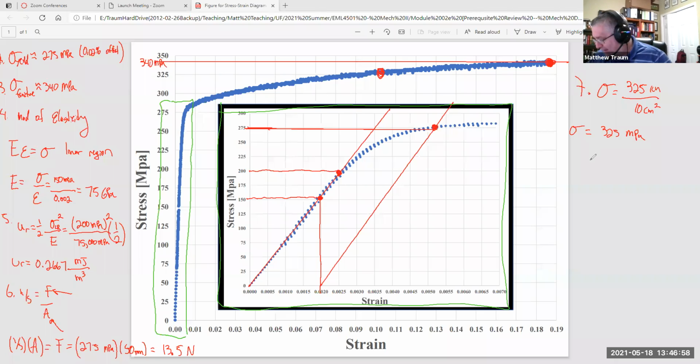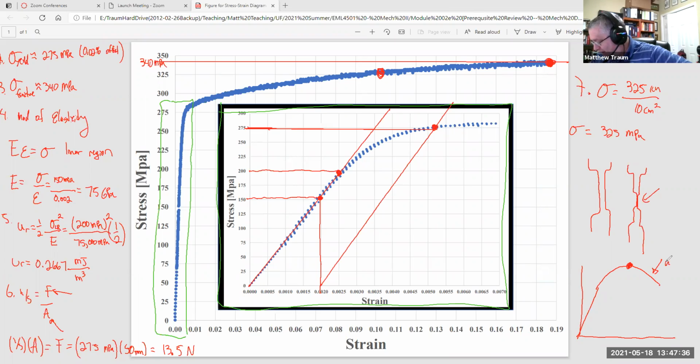Normally, necking is when you've got your dog bone in your tensile tester, and all of a sudden the cross-sectional area of the dog bone starts to get smaller as a result of the plastic deformation caused by the tensile stress you're putting on it. That necking is characterized by, here's your elastic region, and then here's your plastic region. That's usually considered the ultimate strength, and then here's where you get necking.